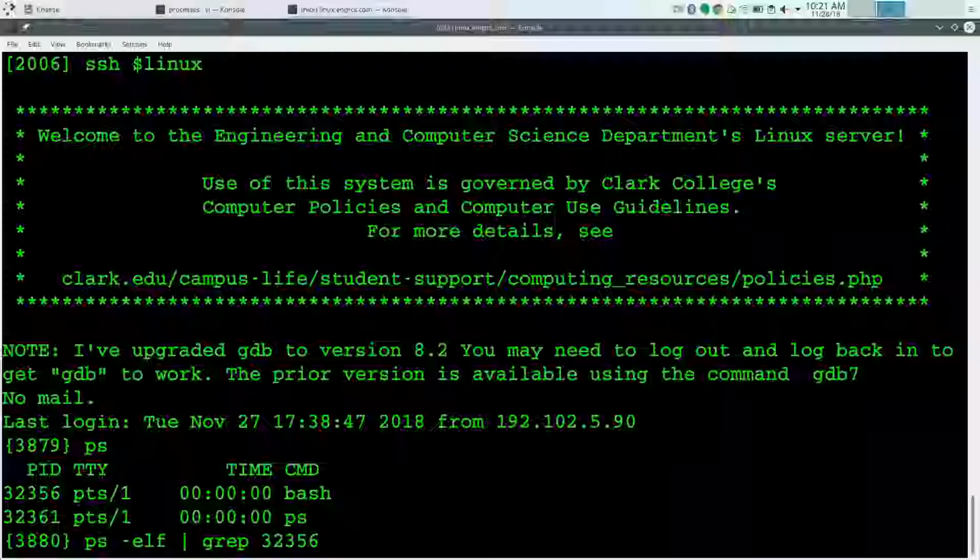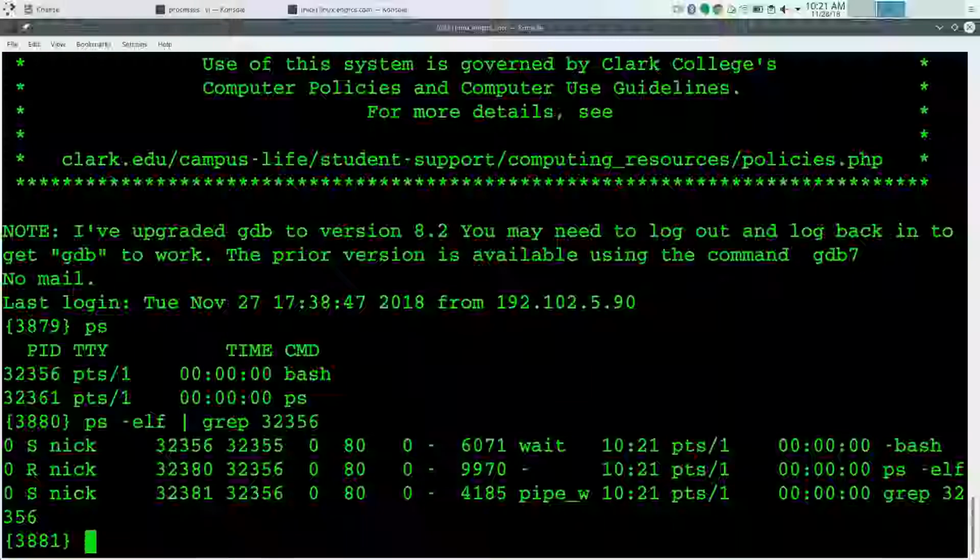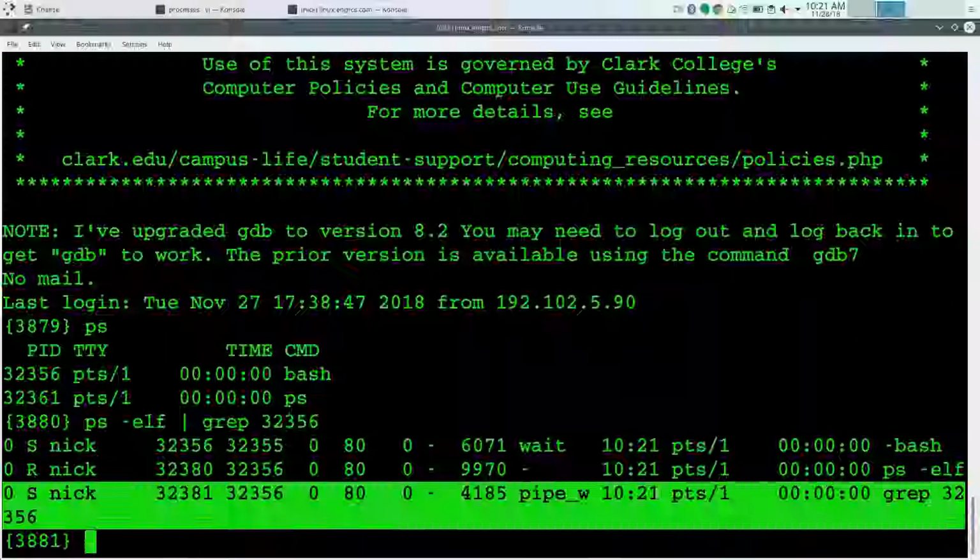So I'm going to do ps -elf, which shows me all the processes on the system. I'm going to search for 32356 using grep. And I get the following lines. I get this line, which is bogus, because I grepped for 32356, so that showed up there.